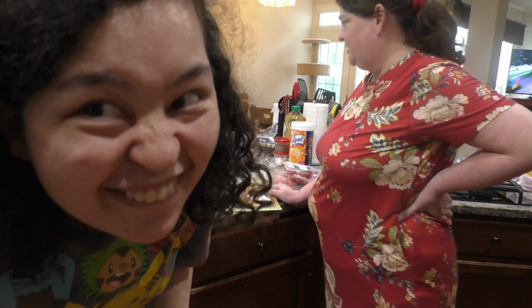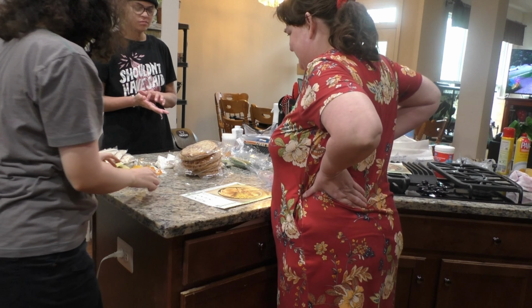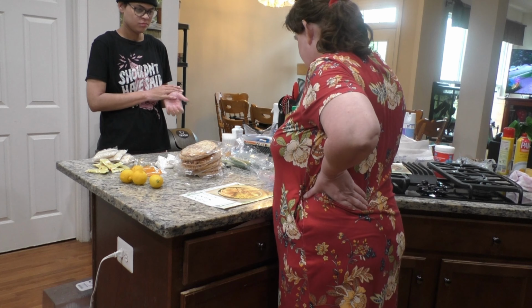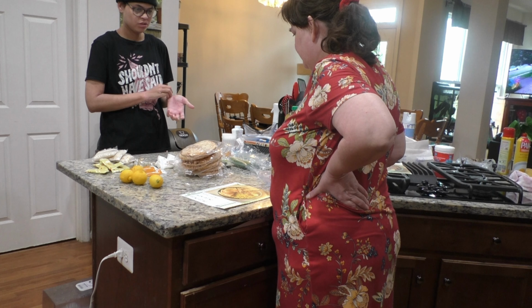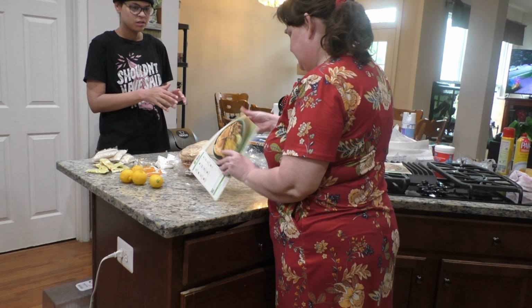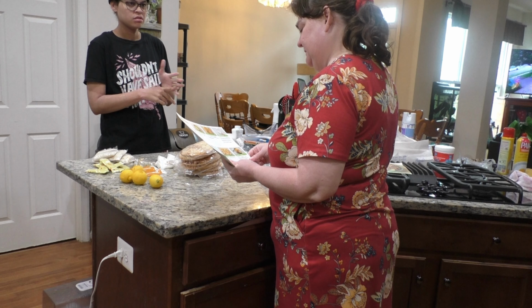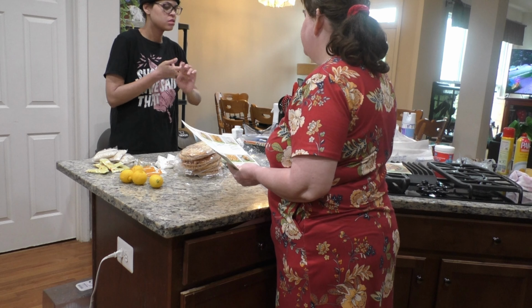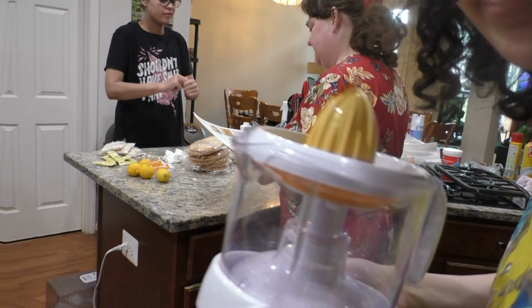Okay, so lemons are going to be cut up and then one of them's going to be juiced. What do you want to do, Adrian? There's cucumber, there's dill, there's a sauce. Okay, let's see. Trim and finely diced cucumber. So take off the butts and then dice it up.